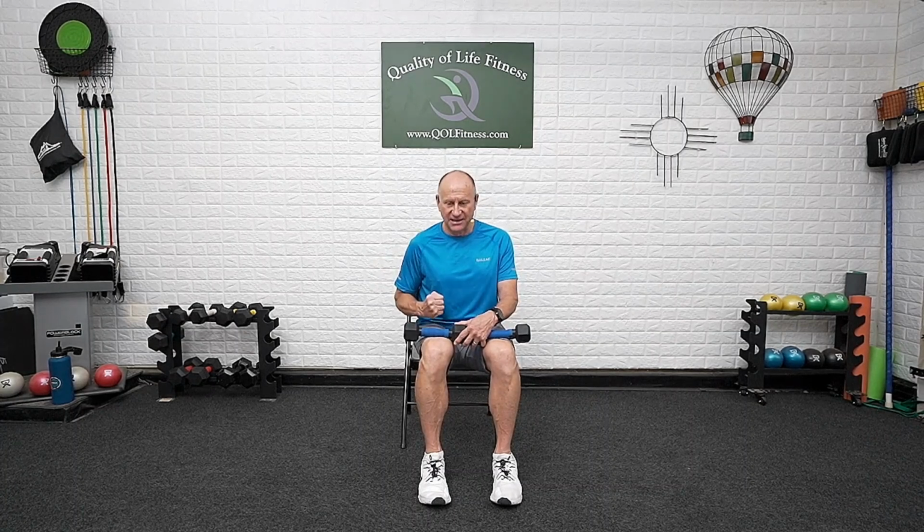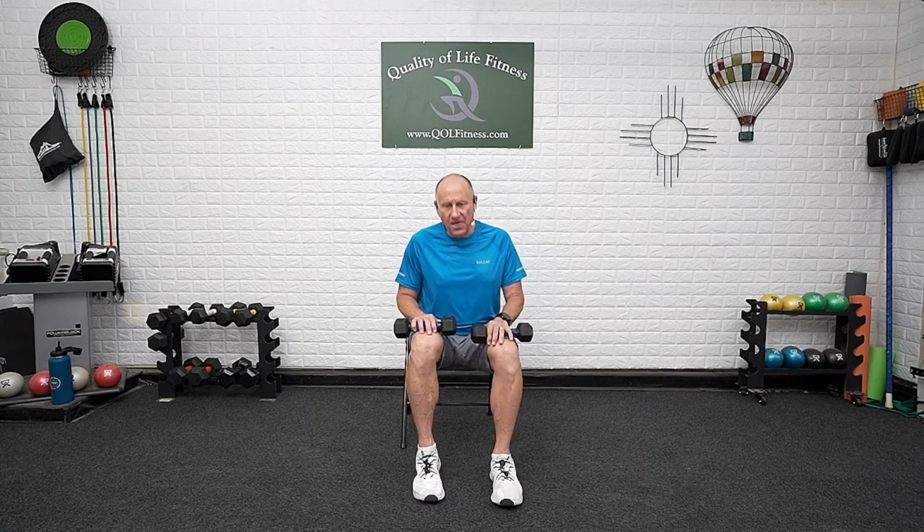We're good. So that one worked these quadriceps. This muscle in the top of the thigh tightens up, and when that gets shorter, that brings that lower leg up and then back down again. All right, next, we're going to leave the weights right here one more time. We're going to go up, out, in, and down.